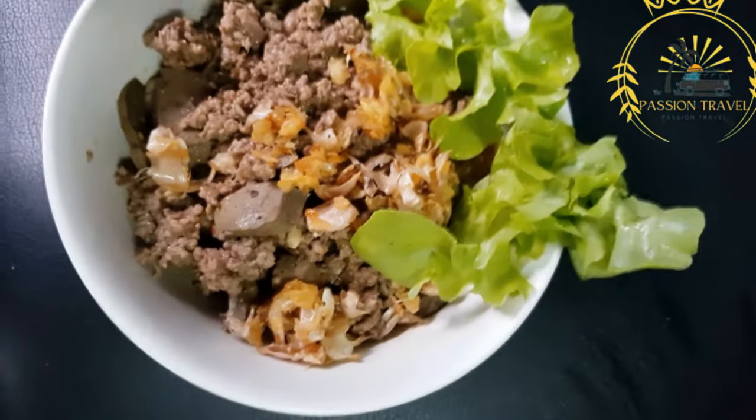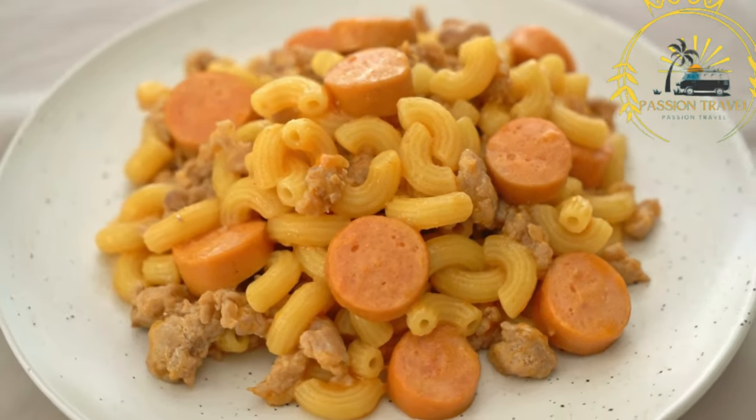Serving. Cumin is typically served thinly sliced as a cold cut or appetizer.